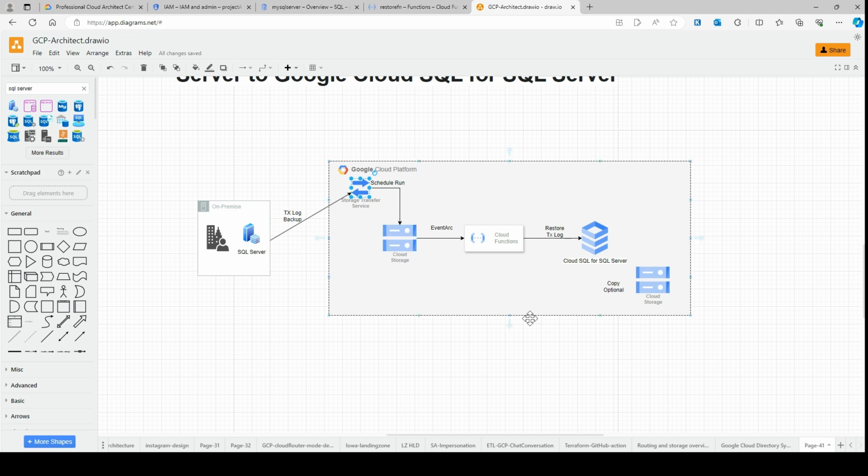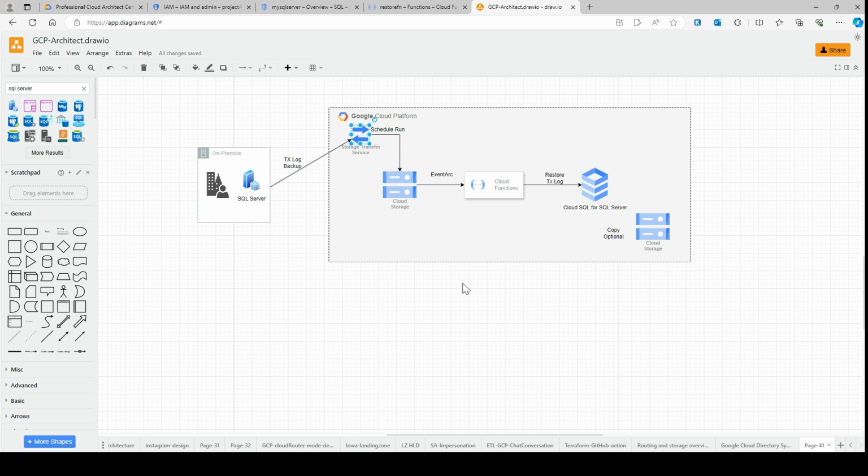Okay, so before we do this, the first thing we need to do is set up a SQL Server here, right? So I hope you understand the flow. The flow is very simple, right? There is data coming here, the cloud function triggers, it restores the data, it does everything, and restores the database here and the optional file here. So we will see some of the IAM roles and permissions as a part of this demo.